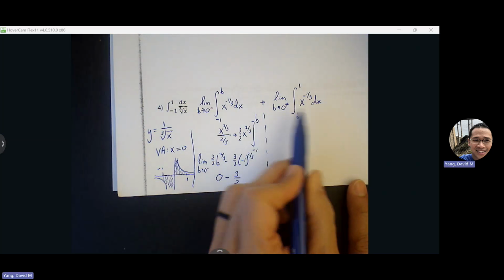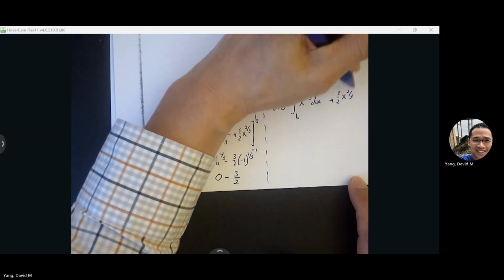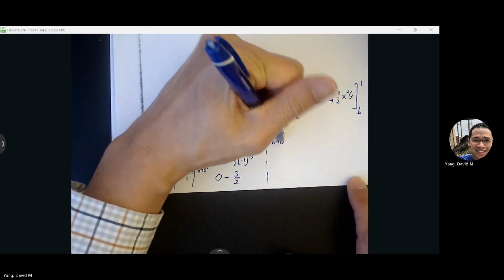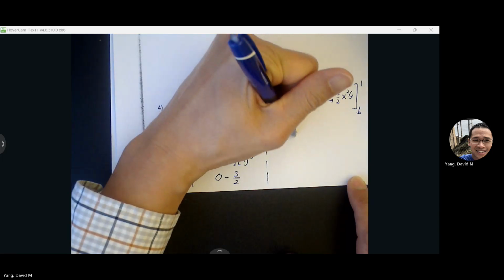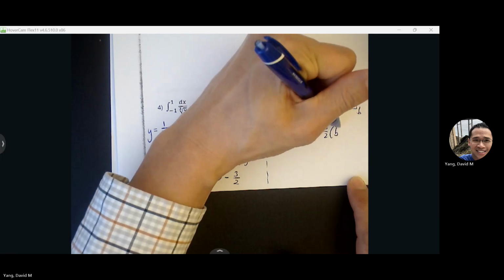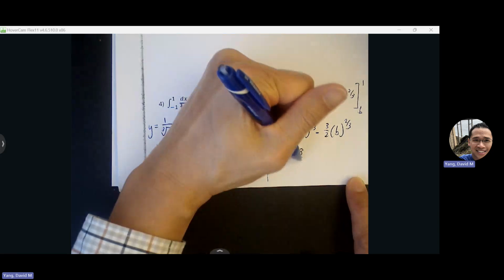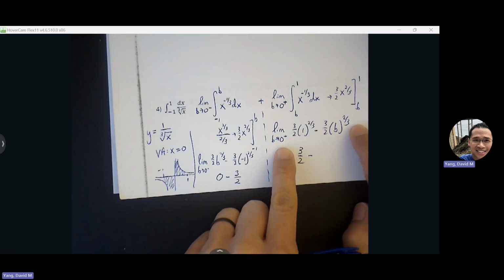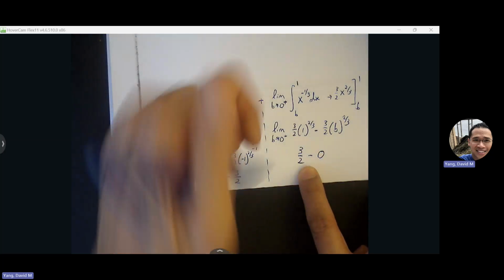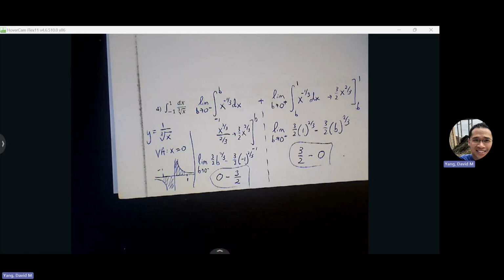Let's see if we get anything out of this one. So that's a real number, 3/2. This one, 0 in for b, 0 to 2/3 is fine. That is still a real number. So we have -3/2 plus 3/2. We add our result together, we do get a converging value. Our integral converges to 0.